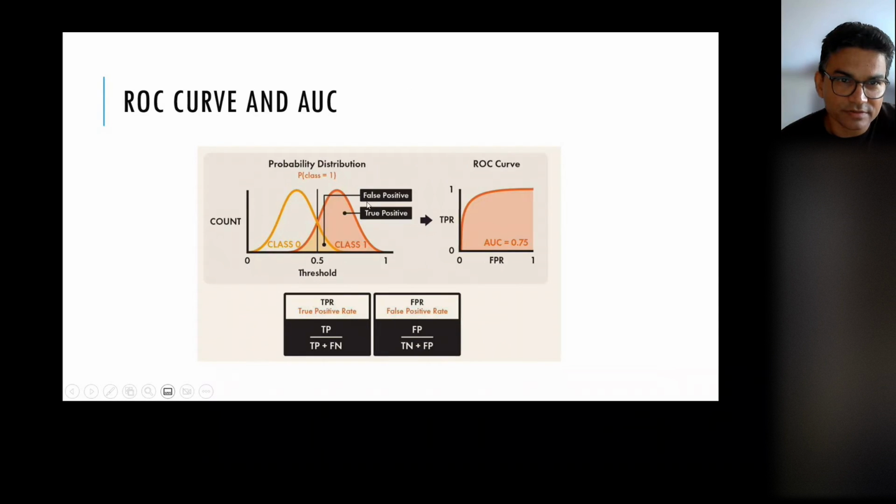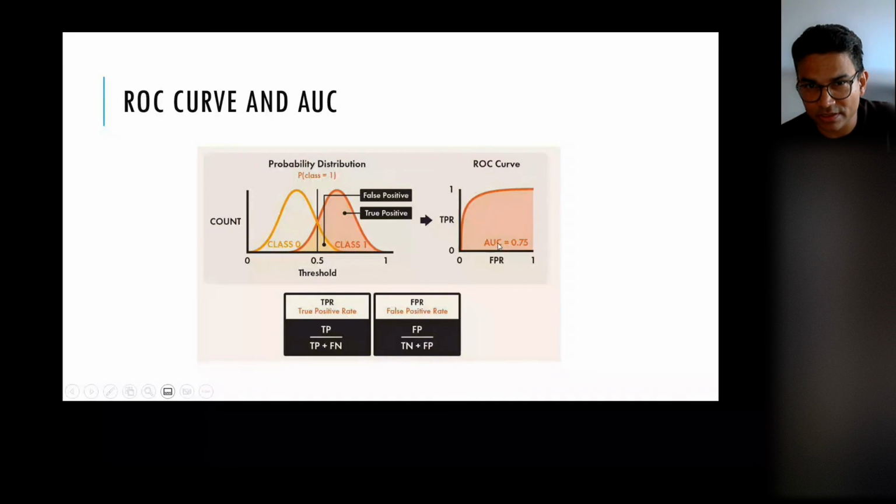This is another popular one, the ROC curve. There's a concept of threshold. If the model is predicting something using a probability distribution, for example the probability that a picture is George Washington's picture, and we set the threshold too high, it will predict George Washington only when it's highly confident. But if you reduce the threshold, then you start to see some false positives. Some of the images it might say are George Washington, but they may not be. That's how we set the threshold, and it's one of the parameters when we put a model in production.